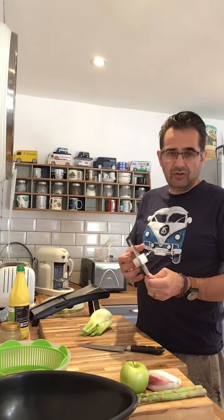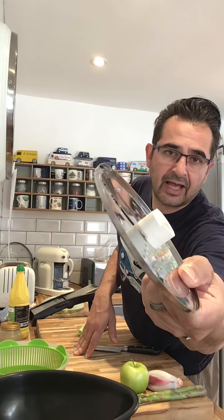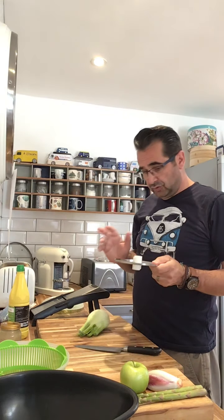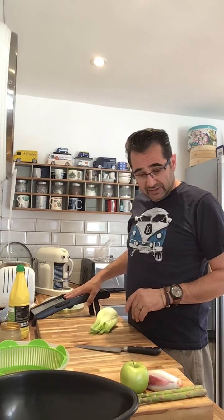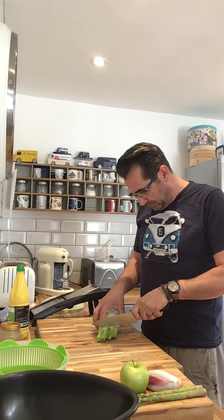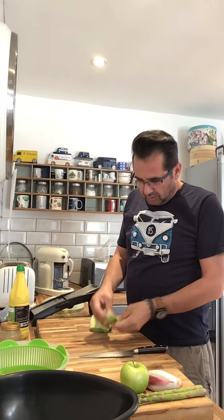I'll show you 3 different ways. If you have a food processor at home, get the finest blade that you can get and just use it with the robo. I'm just going to show you with the knife and with mandolin as well, in case you haven't got a food processor. All right, so I'd start up with cutting the big stalks there.